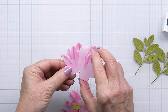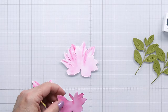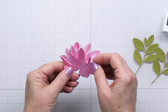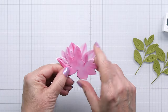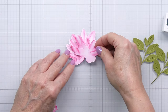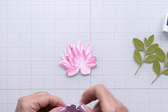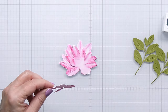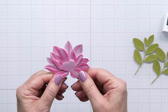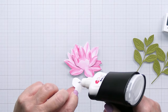Now I'm going to glue these layers together to create my beautiful dimensional water lily. You could use any of the Lovely Layers for this technique of ink blending using the shader brush from Waffle Flower — Honey Bee does have those Waffle Flower shading brushes in the shop, so make sure you check those out. They're really handy and you can use them for shading for lots of different types of images or die cuts. There you can just see how nicely and easily this layers together.